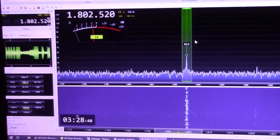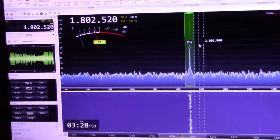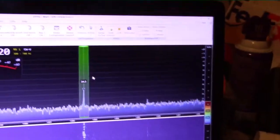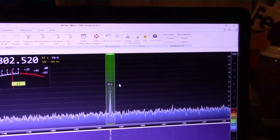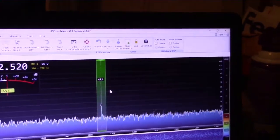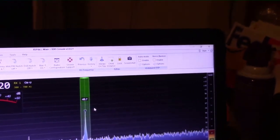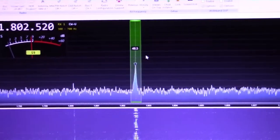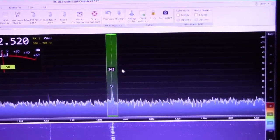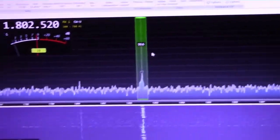I'd have to copy this guy's call to see where he's located. Let's see if we can rotate the antenna real quick. See if we can get a direction. Oh, there we go. He's definitely south of us. Down south. He definitely picked way up when we put the antenna north and south.